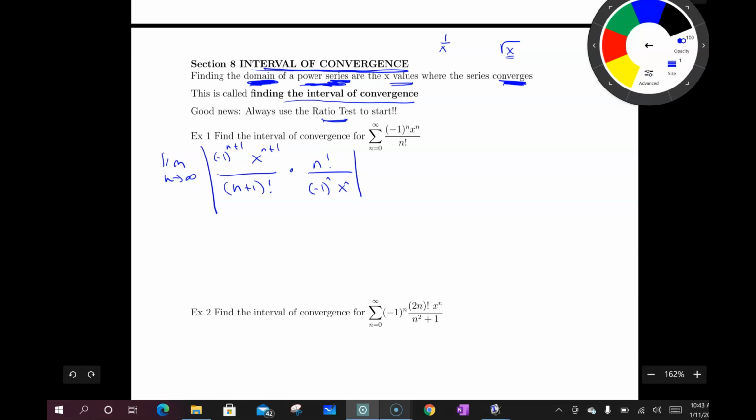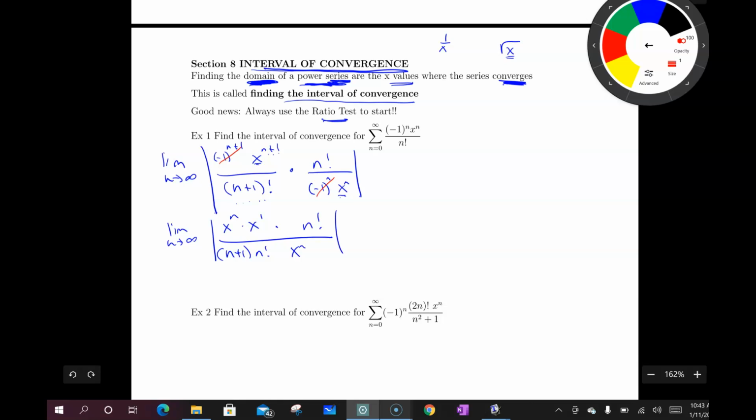Okay, so like I did before, we could just not even write in these negative 1 to the n terms because they're always going to go away with the absolute value bars. I have to keep the absolute value bars because I don't know about the x's. The x's could be negative, so I have to keep the absolute values. So I'm going to take the time to break this x to the n plus 1 up to x to the n, x to the 1, right? N factorial, and I'm thinking about how to break this up. You're expert at that now. And then this x to the n.